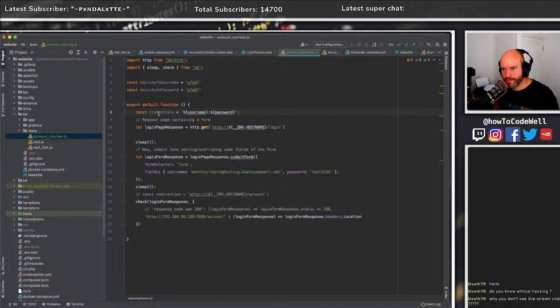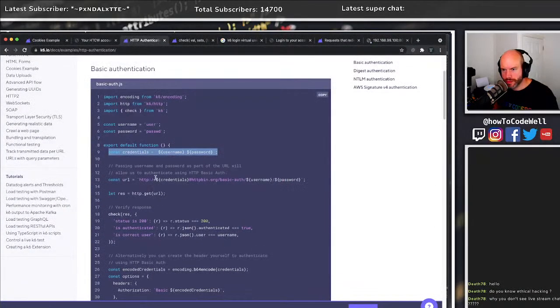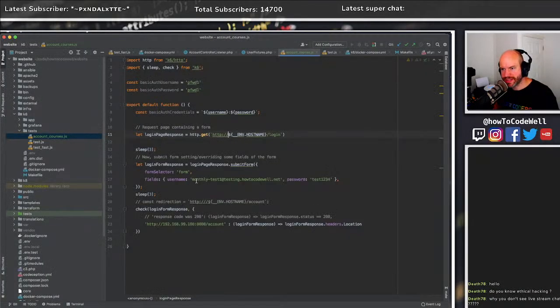Let's call this basic auth credentials. So what we want to do is hit the credentials and then @. So we want to run pretty much like this, to be honest.